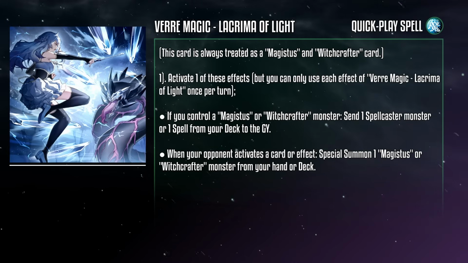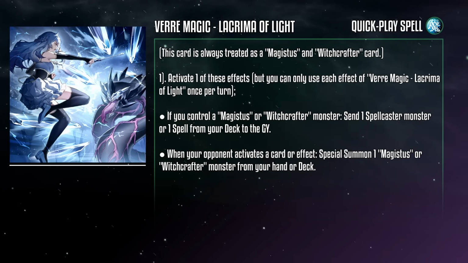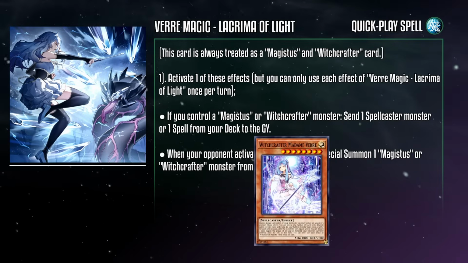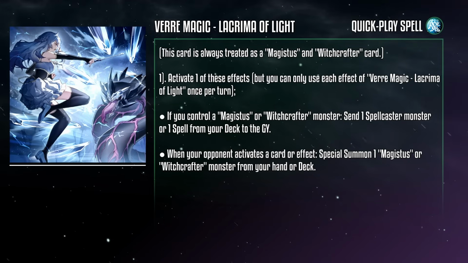Most Magistus are pretty wimpy, and you'll need to make the most of their effects when bringing them out. But the Witchcrafters have some seamstresses that are ready to brawl. Not to mention Madame Vare herself has one of the stoutest defenses and negations in the whole game. It's just a shame this card doesn't recycle itself like the rest of the Witchcrafter spells.